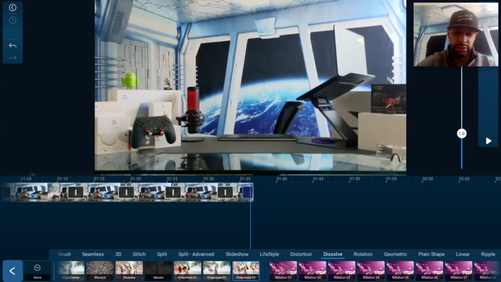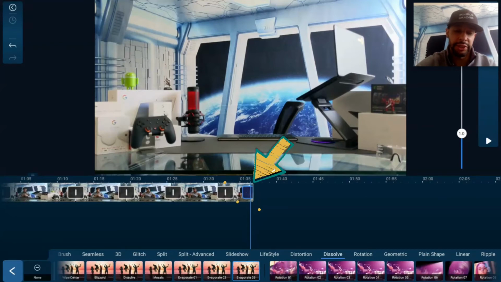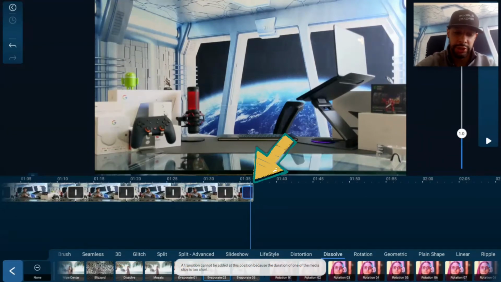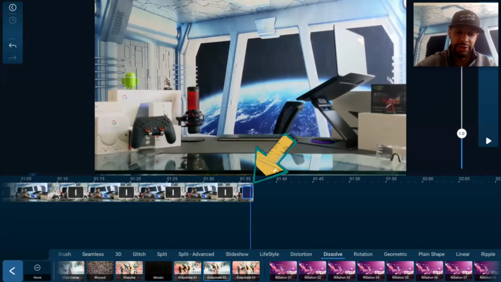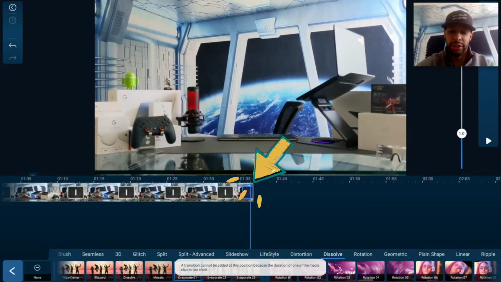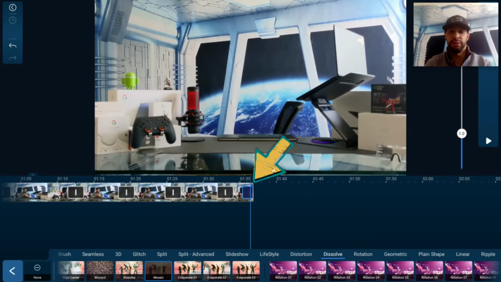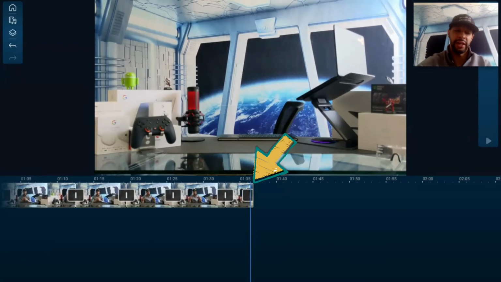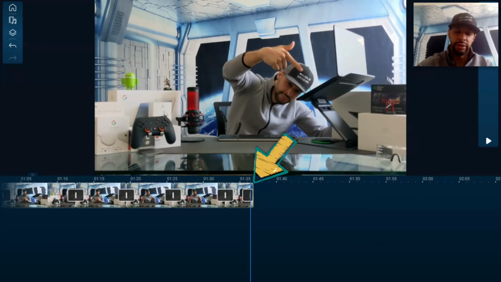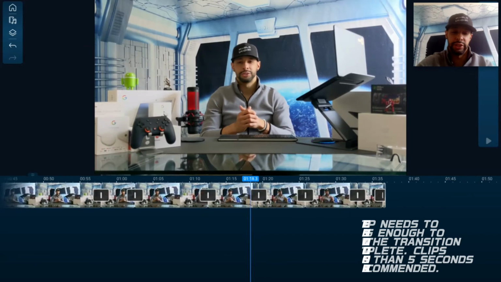I'm going to try to tap it again because that message doesn't stay that long. A transition cannot be added at this position because the duration of one of the media clips is too short. So that's going to be your limiting rule. You can't have a tiny little clip here because it's not going to allow you to add a transition.